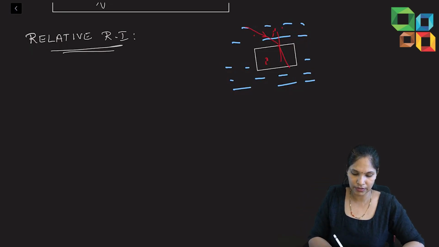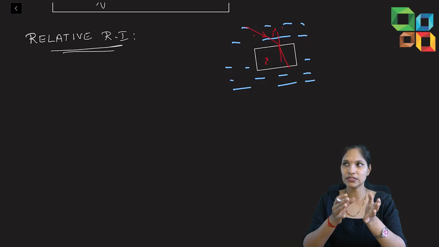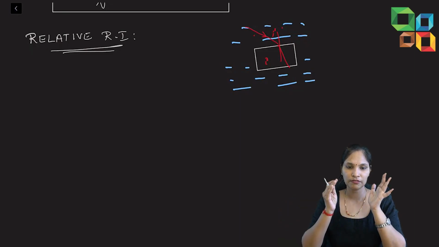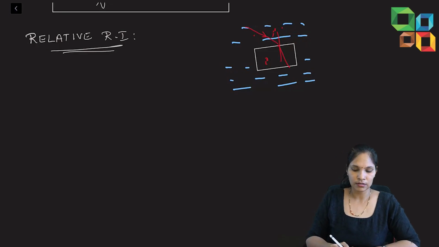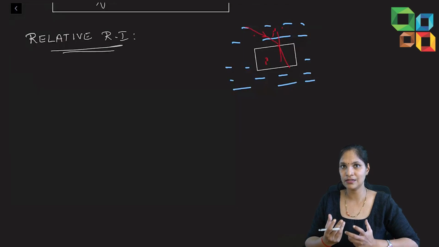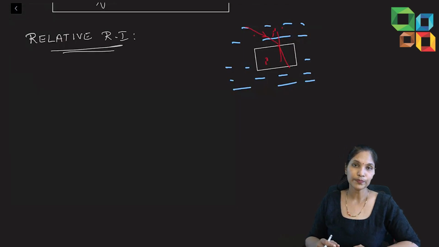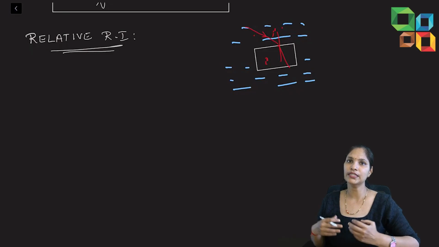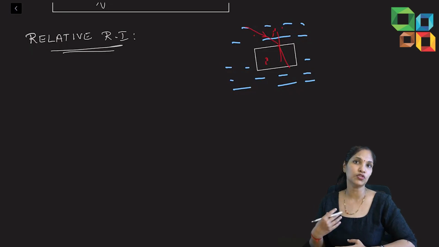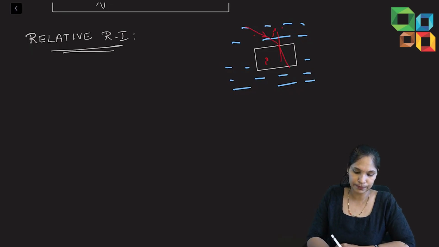So what is this relative refractive index? It's the refractive index of the second medium with respect to the first medium, the refractive index of one medium with respect to the other medium. Already we have spoken about the real, absolute refractive index, so we don't have to define it again in terms of speed. Since we have already learned about the absolute refractive index, we can just compare the absolute refractive indices of two media. Relative means a two-medium comparison. So let me write n21.